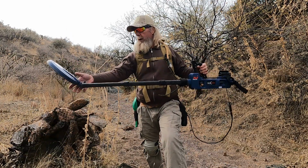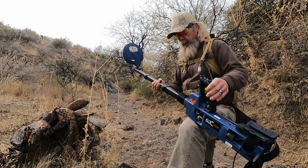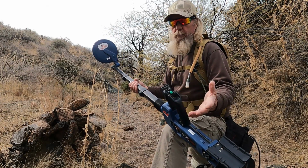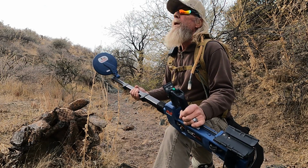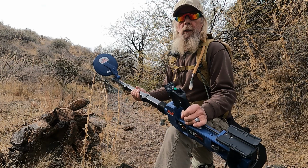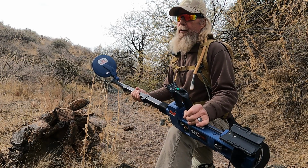Okay, so it's essentially ready to go. First thing you do is we're going to do an EMI tune. This is going to take interference out of the air and find the best channel to run on. Push the button. You'll hear it. Takes about a minute. Seems like forever if you don't count. So I usually count right along with it. 1001, 1002.